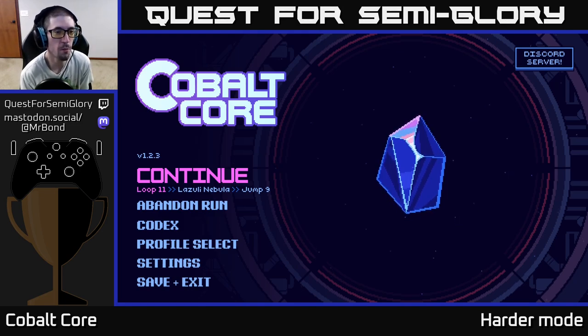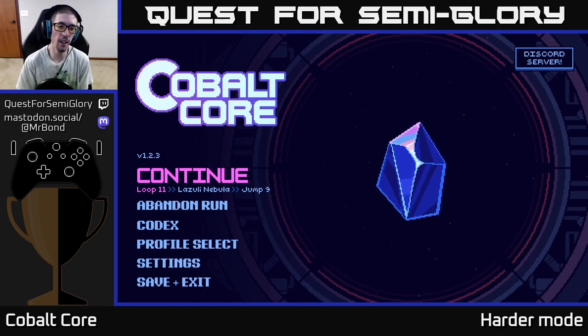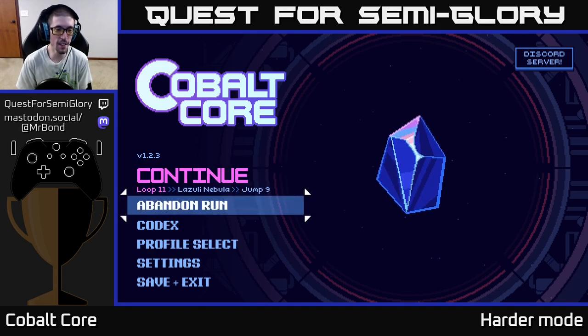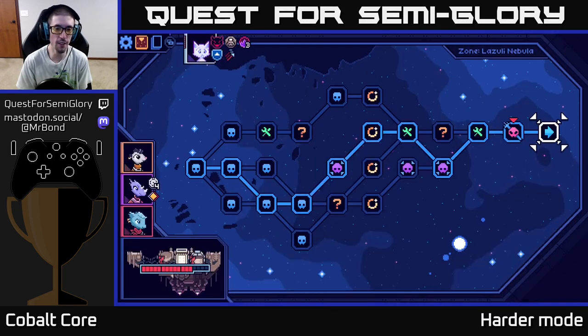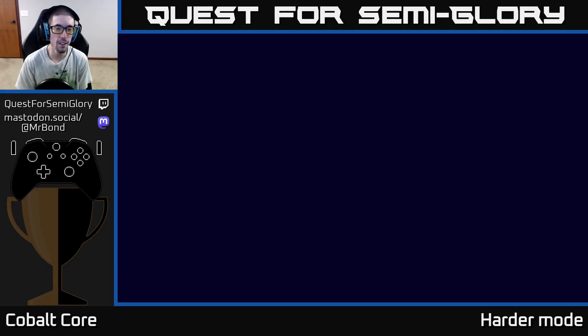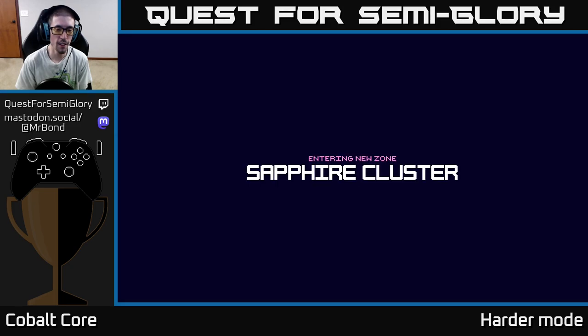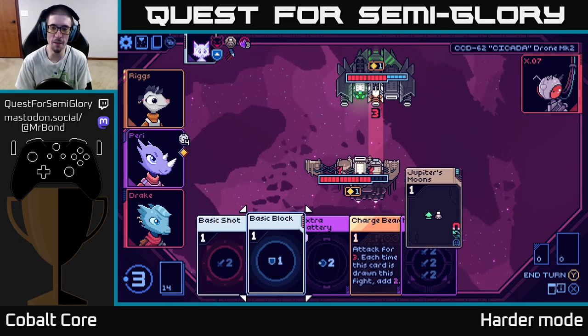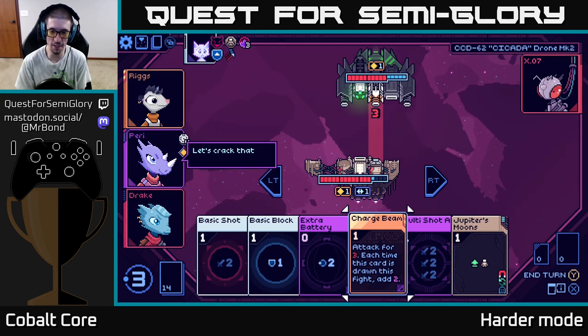We're back with Cobalt Core. We're in the middle of a run, I think. And I think we've got Drake along for the ride, right? Yeah, Drake and Perry and Riggs. And we're about to head into, I believe, the final area. I think. Or maybe the secondary. I don't remember whereabouts in this run we are. Must be the secondary, because this dude doesn't look too difficult.